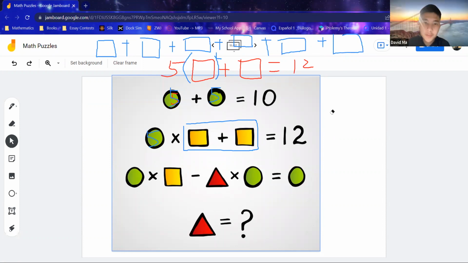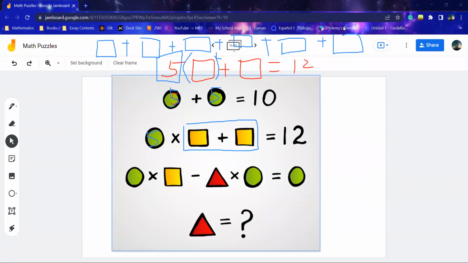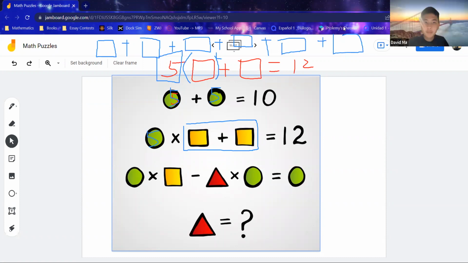Did you get it? Because 5 squares, what is times? It's essentially adding up numbers, the number of times, right? Right here you have a 5. If you have 5 times the square, you're essentially doing the operation of plussing squares together 5 times, right? Plussing 5 squares together specifically. Is that right? Yes. So if we have 5 squares here, and we plus another square, which is this one, what do we get?